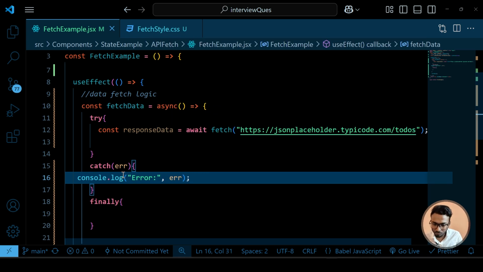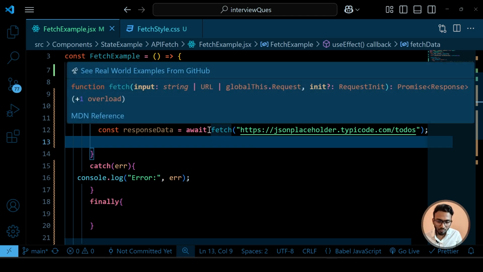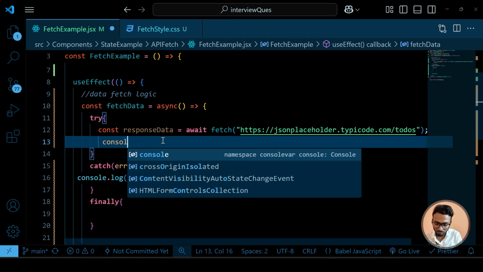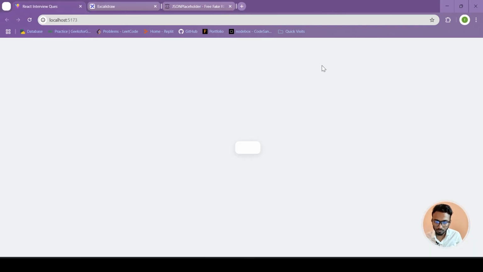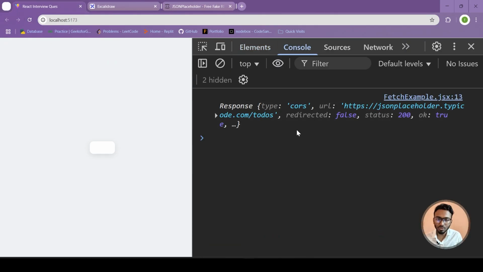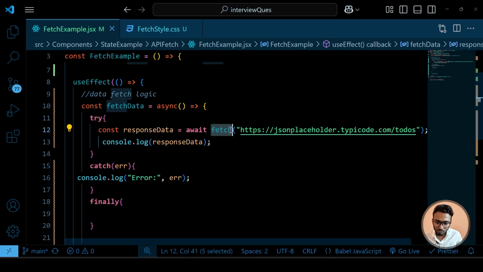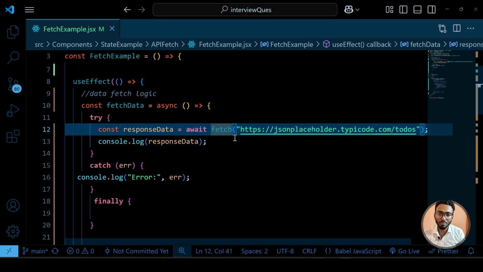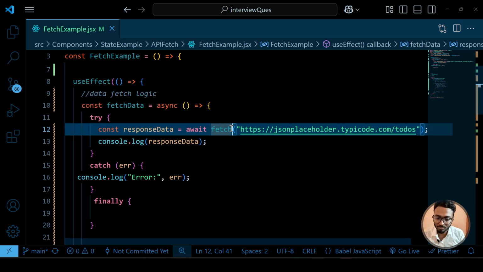So now the data that you get by this fetch method will be your response object. Let me show you first, then I will explain. So see, when you use this fetch method, you got this response object. And this is the most important part of this logic. Most of the developers get confused in this part only. So let me show you.